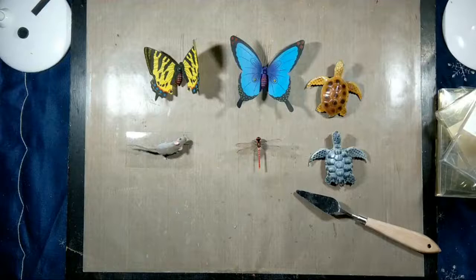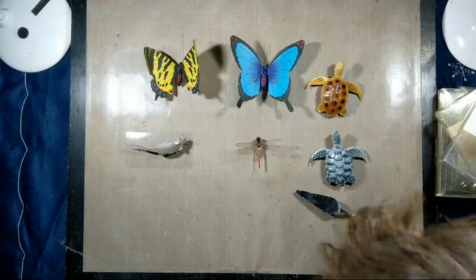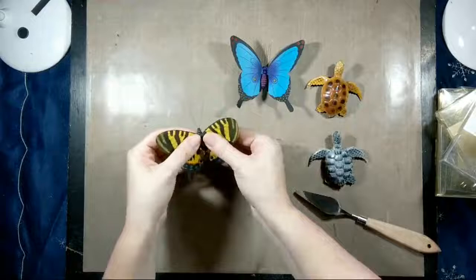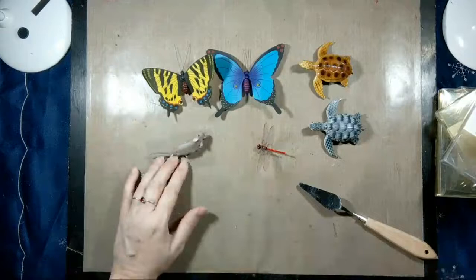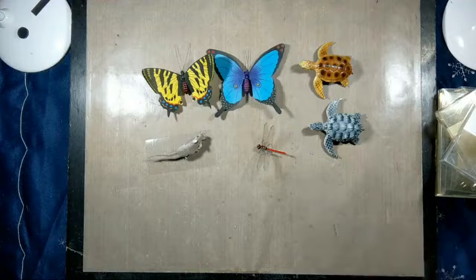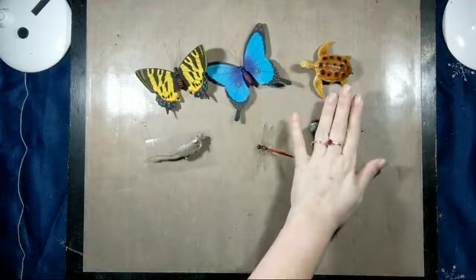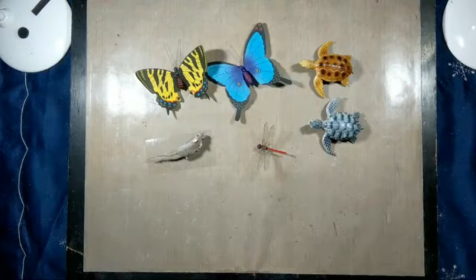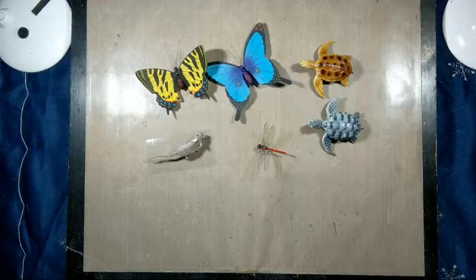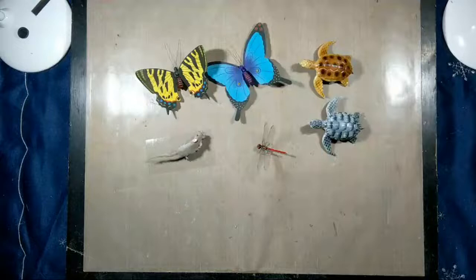Can you see if there's another frog in the box, please? Because I've lost the frog. So we have two pretty butterflies, two different turtles, a dragonfly, one little mousie. There was only one little mousie that I got. I don't know if there's another frog, and I've lost the frog. But I do have quite a few of each of these. I think only two of the grey ones.